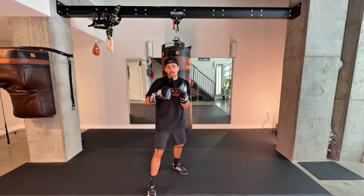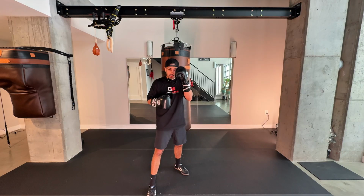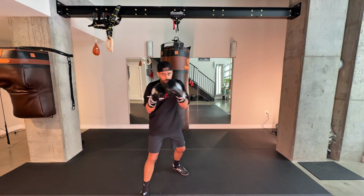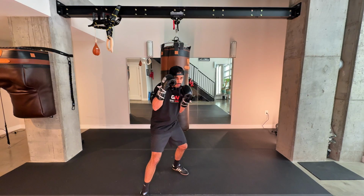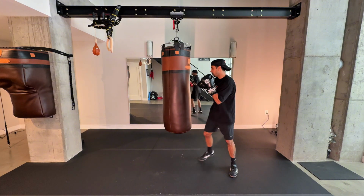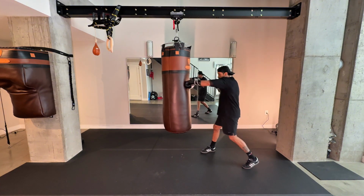So the second defense we're going to go through, a reactionary one, is blocking the cross. I throw my jab cross, and I expect one coming back. So this is another way we can defend after the jab cross, especially when I'm working the bag. Jab cross, block.